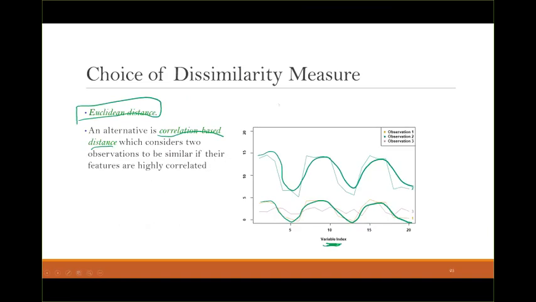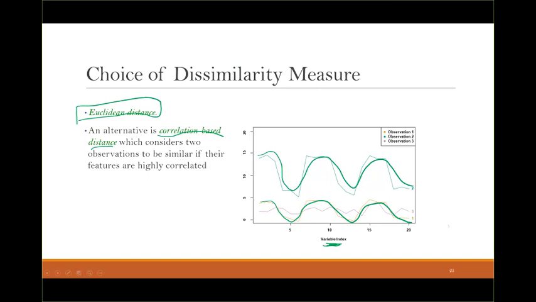Now, for the similarity or dissimilarity measure, we used Euclidean distance, but in some cases, you may consider correlation. So in this example in here, it's a better choice to use correlation between these observations rather than the distance.